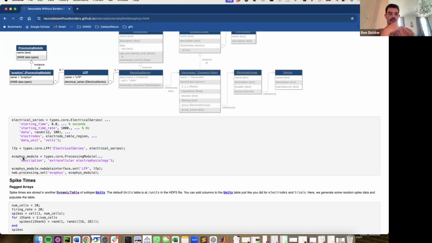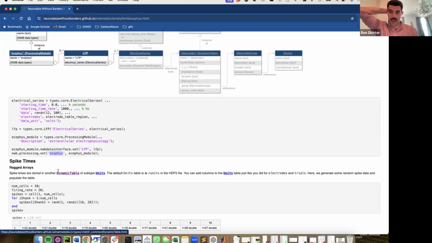Then we have this ecephys module, which we give a description, and then we can say ecephys module dot NWB data interface dot set, and add this LFP with the name LFP in all caps. Then nwb.processing.set: we can add the ecephys processing module to the NWB file under the processing group with the name ecephys.